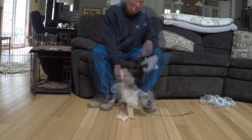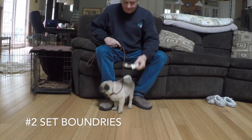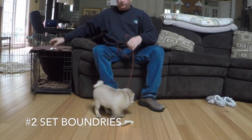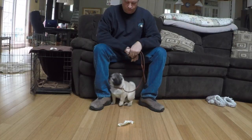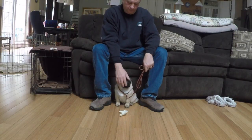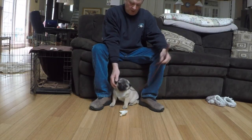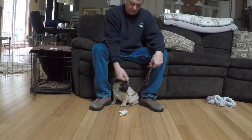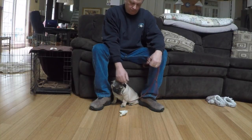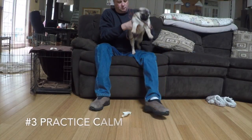Just quick little tugs of the leash to get him to settle down. The second thing we're going to do is set some boundaries. Anytime I'm watching TV I'll have a puppy sitting in front of me. I'll put a chew toy down for him and I'm just going to make him sit there comfortably. I'm going to pet him when he's doing well. Notice Chuck starts licking my fingers — he's starting to get excited, so I gave a quick little tug. I tugged him again and now he's sitting there not mouthing me or licking me.